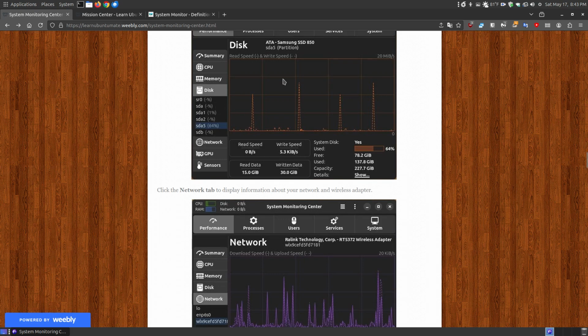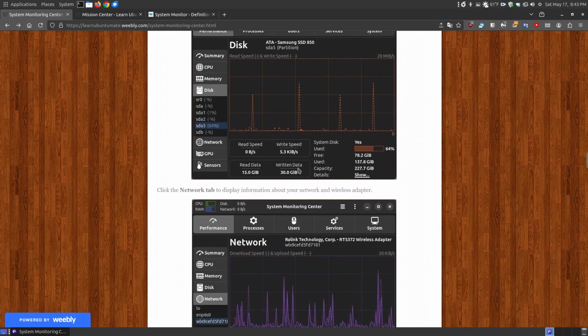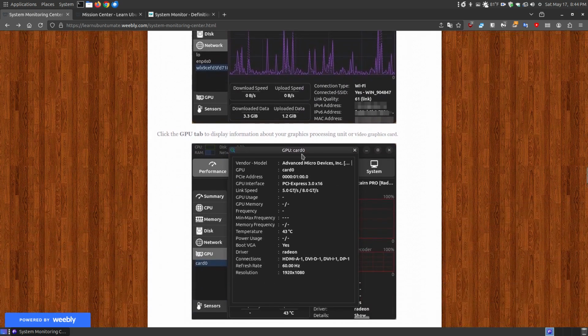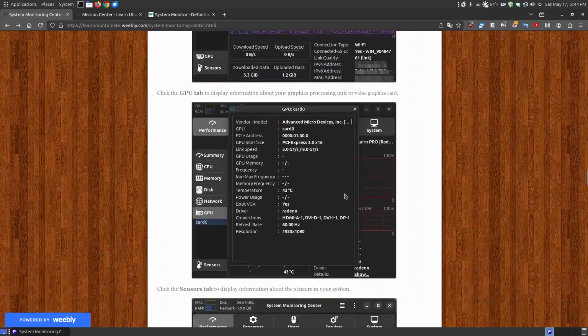So I just click on the SSD one to show you information about my Samsung SSD, and you can look and see how much write data, read speed and write speed that was current at the time that I took the screenshot. The next one is the network, and here, as you can see, I blurred my IP address in the bottom, but this will give you information about, in this case, my wireless internet. I don't have this connected to a LAN via a cable. I do use a dongle. It's a Panda dongle that allows me to get access to the internet. So I'm using a wireless adapter, and this is what it shows here. As you can see, this would be what it's showing up on the screen.